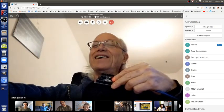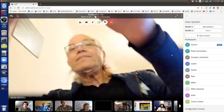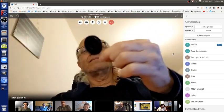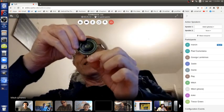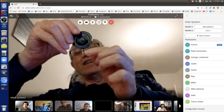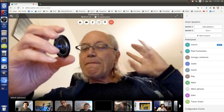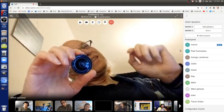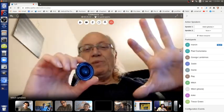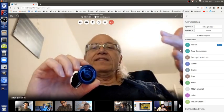And now let's do a different hack. Here is a speaker. And I'm going to put this in pin 13 and ground. So speakers are a little bit tricky to think about. A speaker can be turned on and off, but that's not how we usually use speakers. We pulse speakers on and off at quick rates.